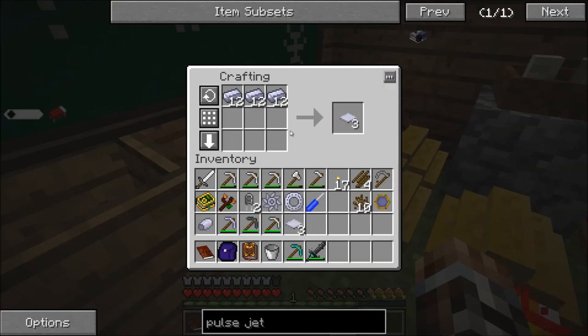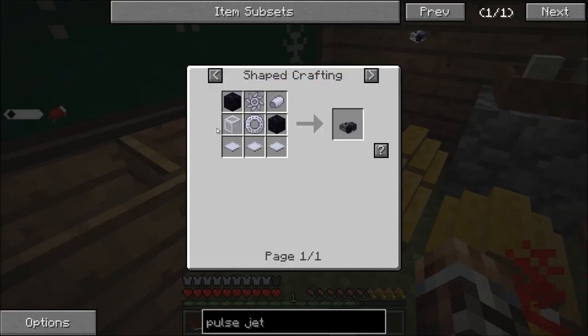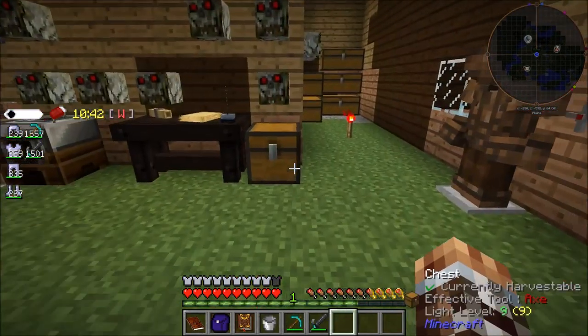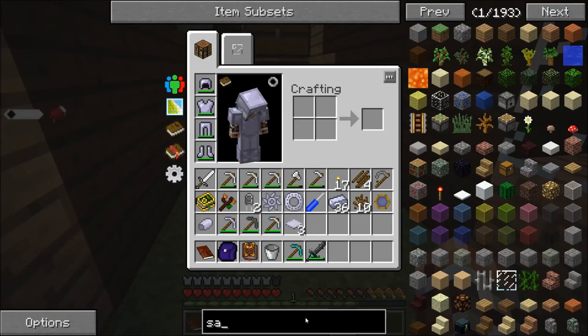Alright, next you need some base panels, which... That was not. What are we missing? We're missing a couple bits of obsidian and this liquid pipe, which we're going to need a bit of sand for. Yeah. Can I even make sand anyway?